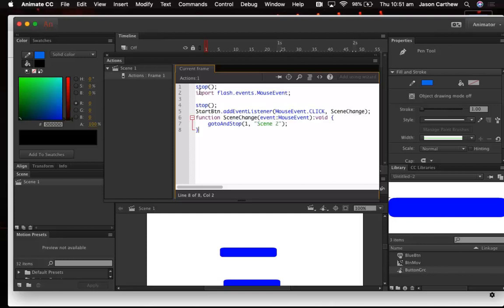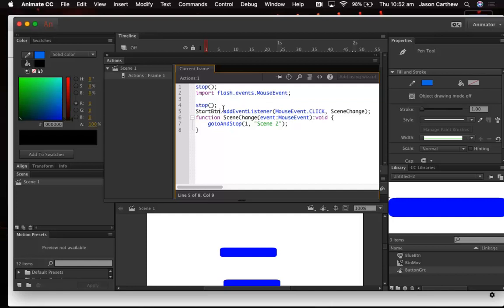Now, I've just copied in what I posted, and I'm going to explain this to you. We've got this part here that automatically goes in. So once you start typing code and it knows you've got a mouse event, this will automatically appear. You don't have to type it, but copy and paste it in. Now, it's referring to what we call an event listener. So we're adding what's called an event listener. That is an object or process or action that happens on the stage and it's listening out for it. So it's like, is this event occurring, and listening for it.